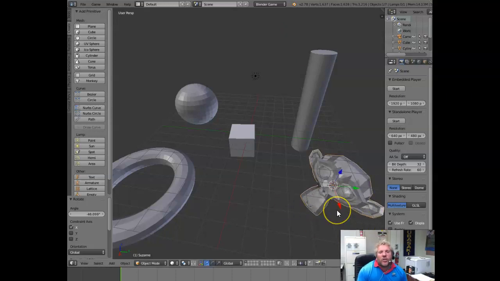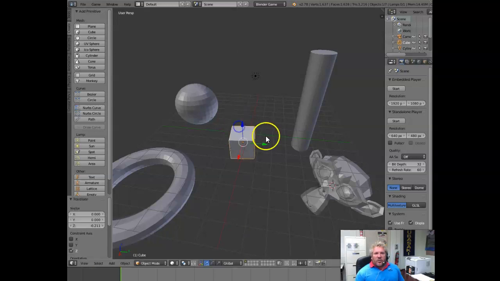What I want you to do for your assignment, after you watch this video and when you get to this point, is go ahead and put in 6 different meshes. And they shouldn't be the same size as the default size. This cube is obviously the default size. I don't want you to just give me a cube. I want you to reshape it somehow. Make it smaller, make it bigger, move it around, rotate it.